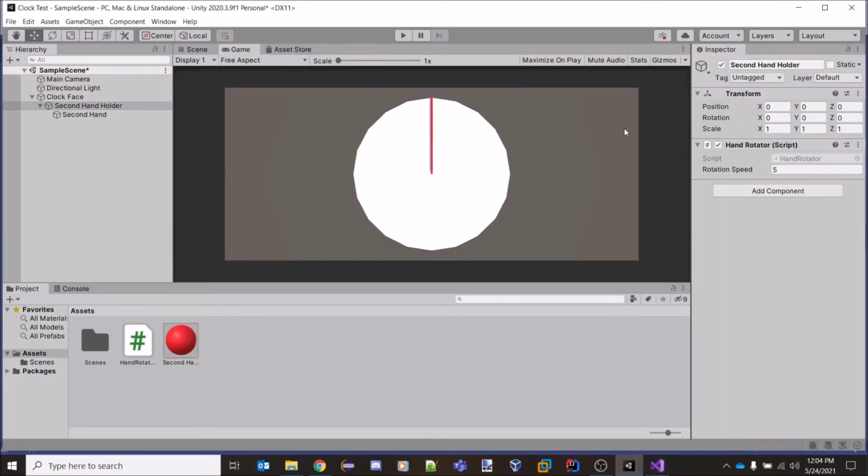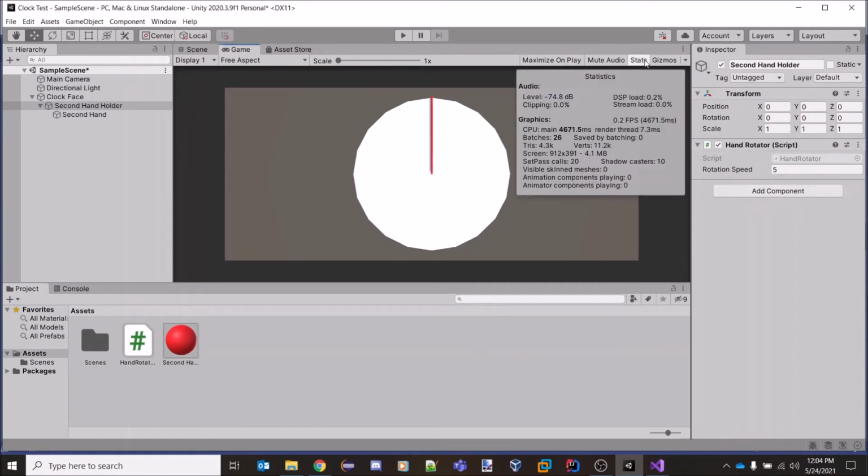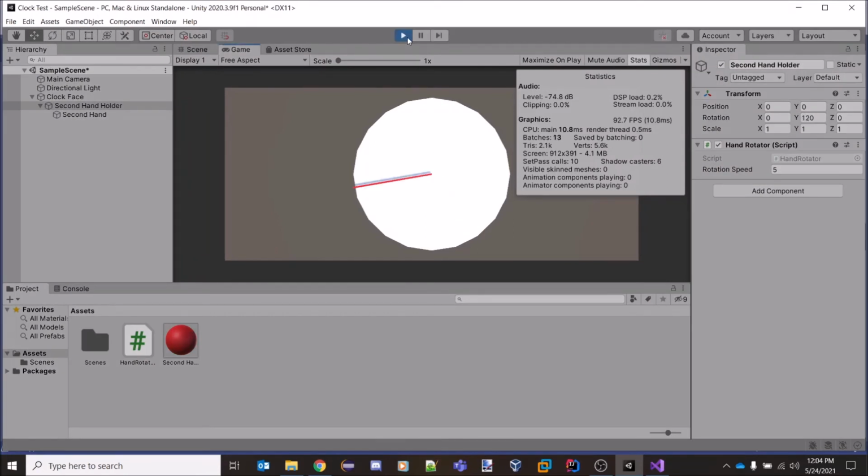In fact, if we wanted to, we could turn on stats and look at what our frame rate is. So, what is our frame rate? All the way from 160 to 240, I thought.